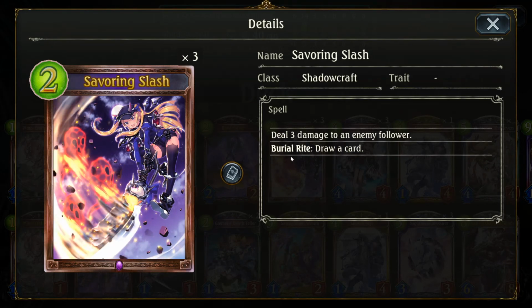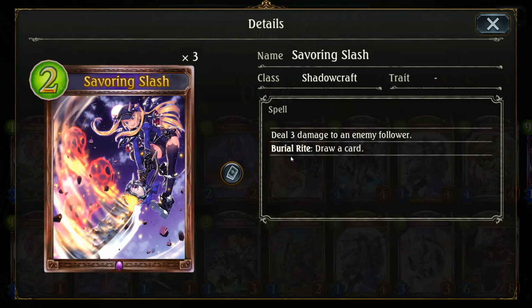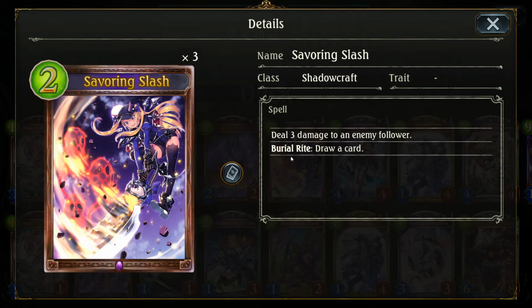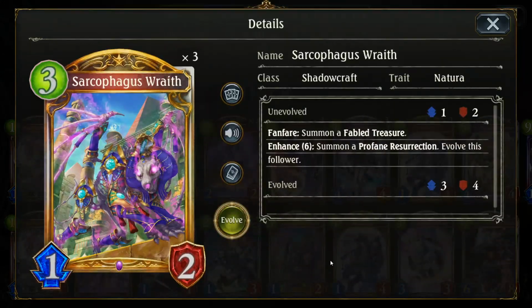Combos nicely with Lara's effect. Like every other Burial Rite, I run it as a 3 of. There are games where you feel like having 3 of these in the deck will clog it up, but I find more often than not, especially when you're playing ladder against a variety of decks, it's better to have 3 copies than anything less, at least in my opinion.